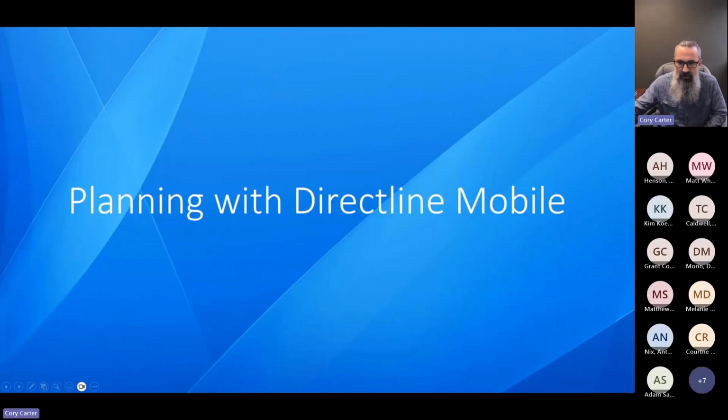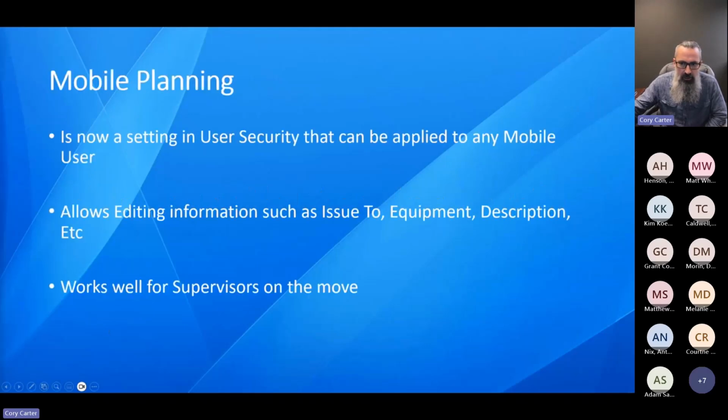So we added that functionality in Direct Line Mobile, which, like I said earlier, we've had it in the past. But there were some things you had to do in order to make it work. You had to have someone set up as a team lead on an assign to, and it was limited a bit.